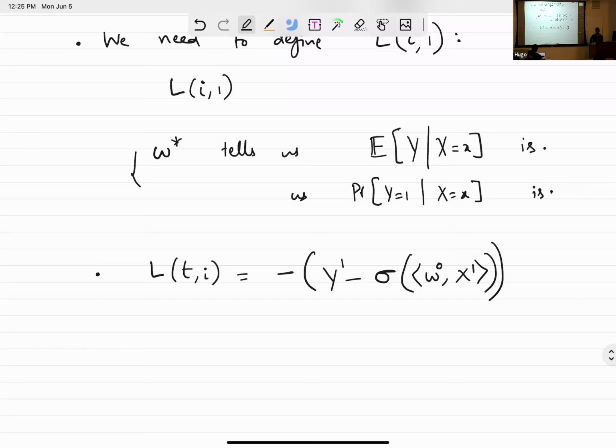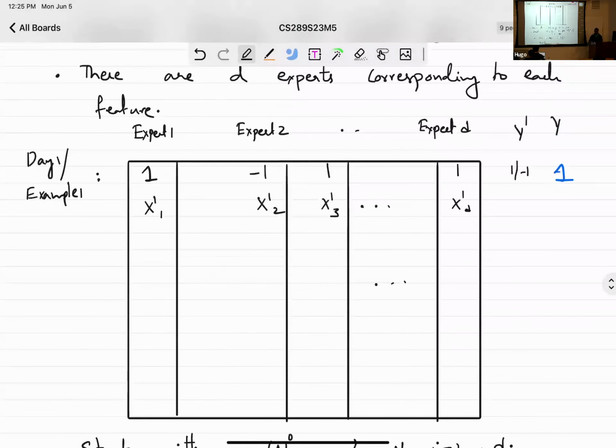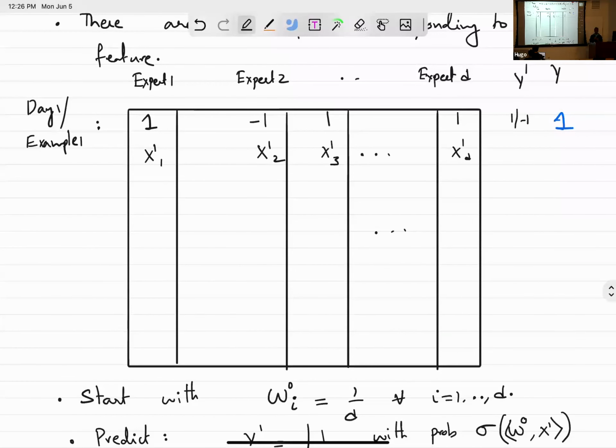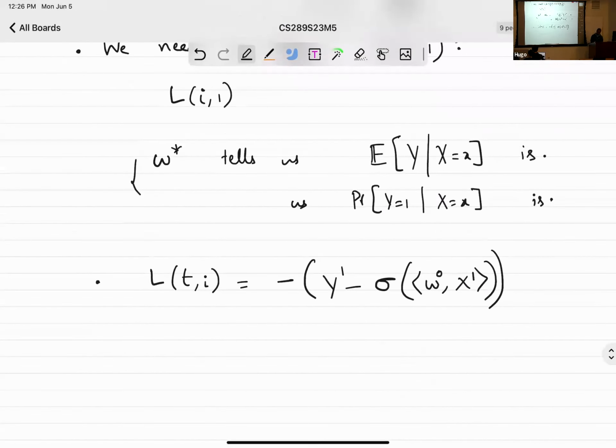That's the net loss for the whole prediction. And now you have to allocate this to each of the experts. And here, what you said makes sense. If this is, somehow this is 1, but my XTI says -1, then it's bad. Right? The ith coordinate is saying -1, but the true value is 1. Somehow that should be like a loss. Okay.